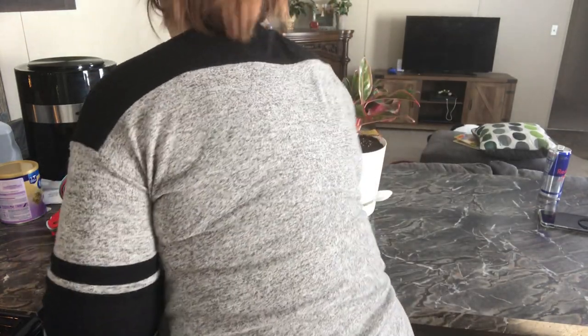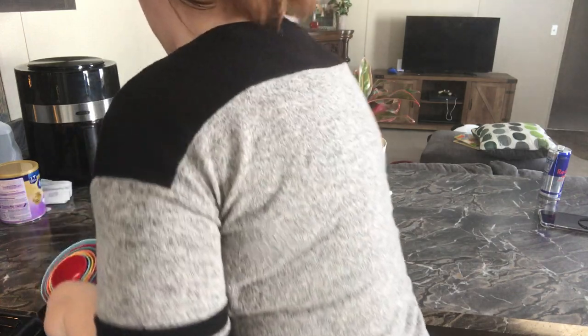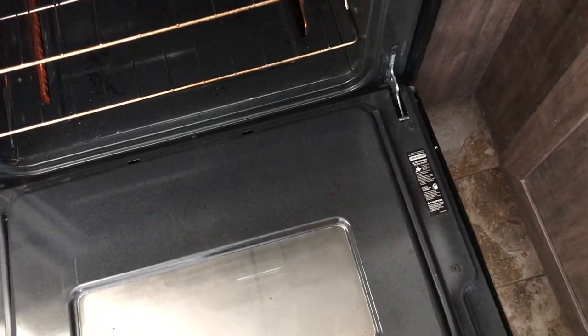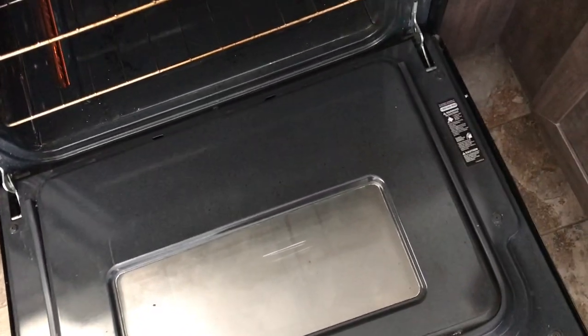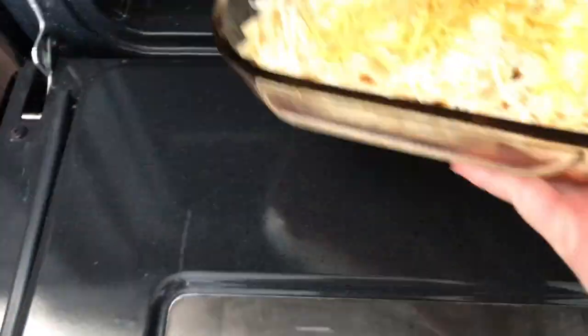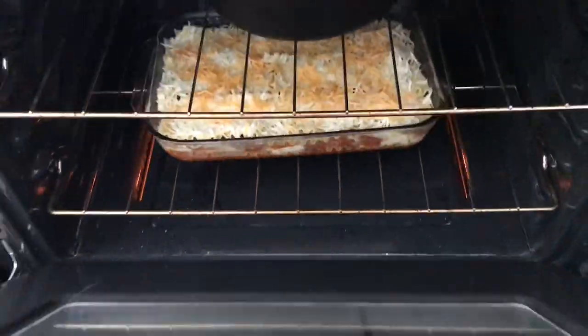So here I'm just going to clean all the debris off the counters from the mess I made from making the lasagna. And once I have the counters all clean and the measuring cups put away, I will put the lasagna in the oven at 350 degrees for anywhere from 50 to 55 minutes. It just depends on how hot your oven cooks. Mine took about 53 minutes for it to be done. So I'm just going to put that in the oven here, and then we will be ready to eat very, very soon.